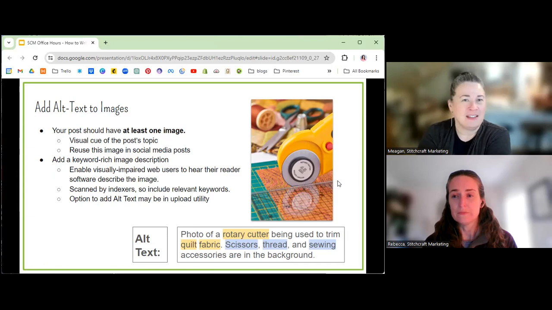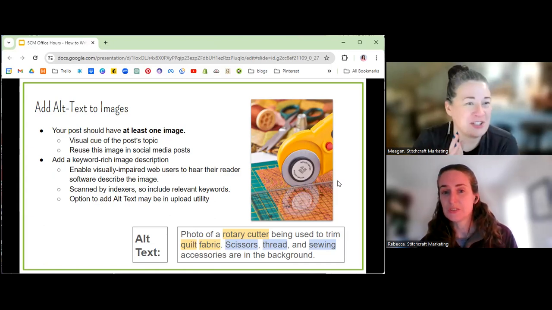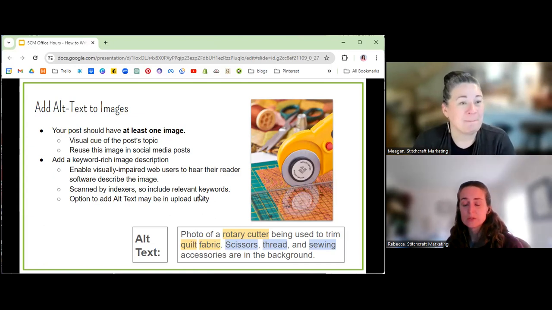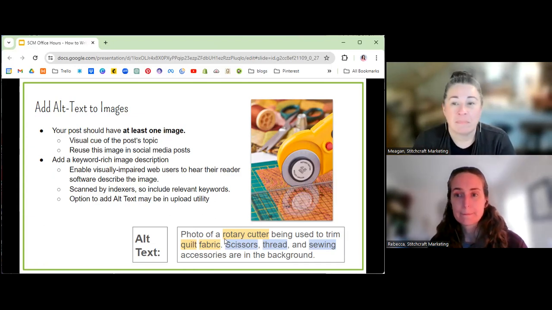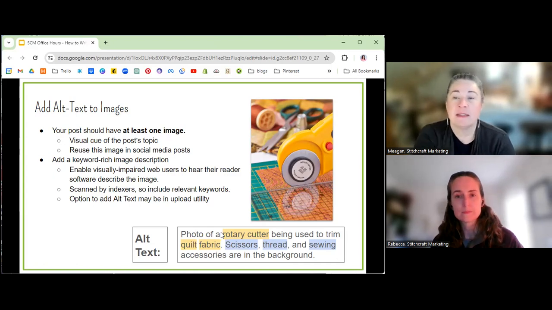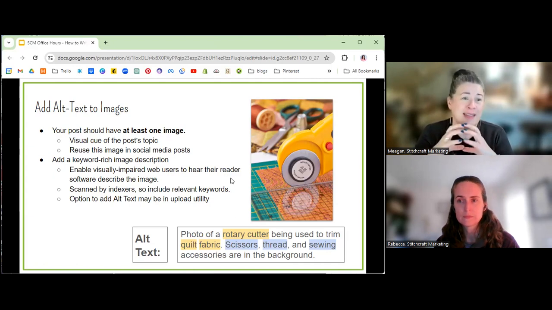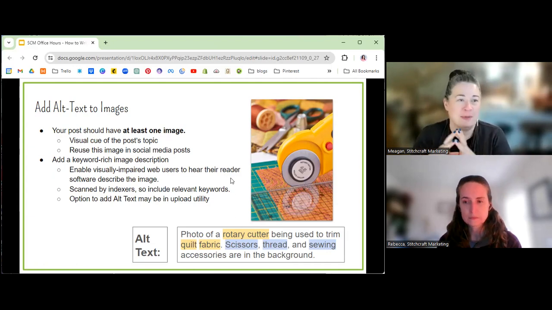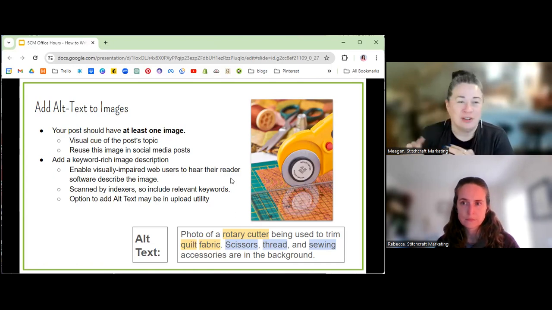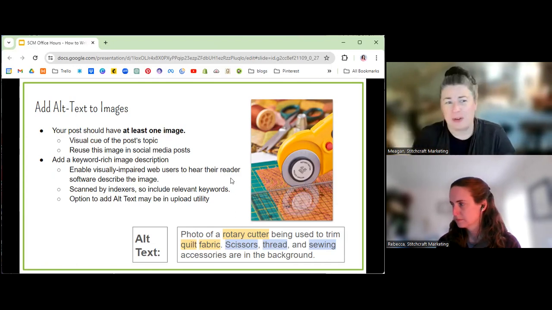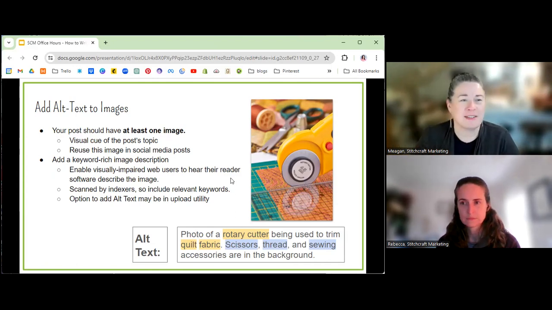There's a follow-up question. Do you usually start with saying it's a photo? I typically do, because sometimes an image that is inserted is actually a graphic image that has been created in Canva that has a title and maybe a cartoon image of a frustrated person with a rotary cutter, for instance.